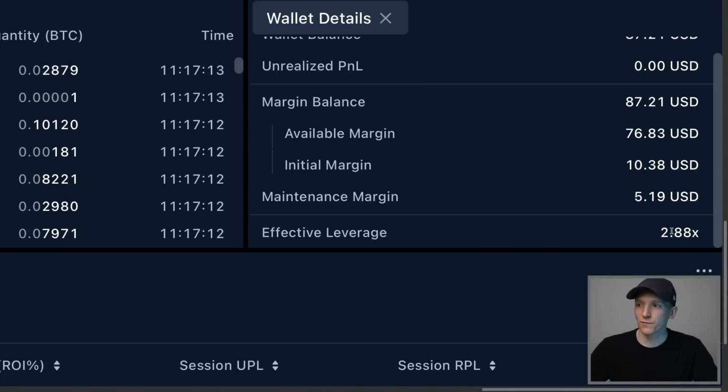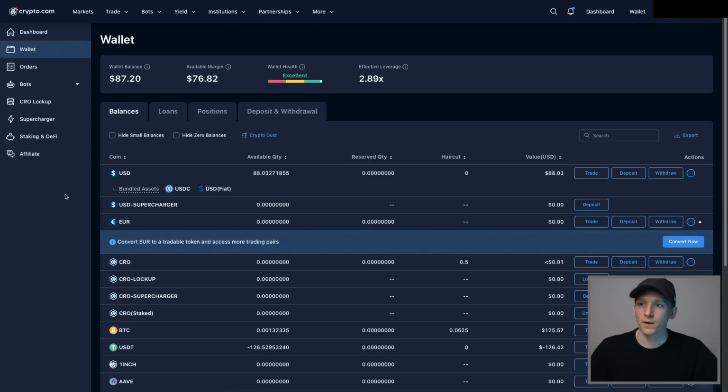The reason being, if we go over to our account here and our wallet, we can now see that we actually have USDT and we have a loan of this amount that we use to buy the Bitcoin, right? So we've taken the full loan there. So what we're doing is trading with loaned money, and the cash that we have on our account isn't actually used to do anything. It's just there to pay for any potential losses, right? So the money that we used to actually open up the trade was borrowed.